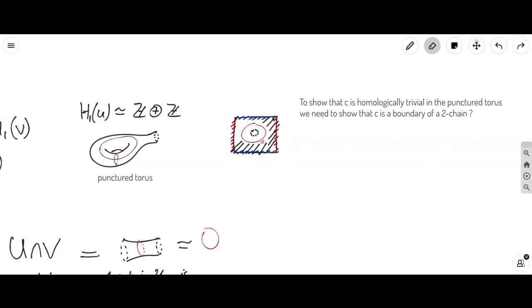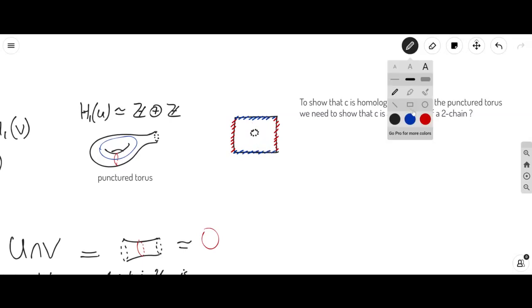If you do not like that argument, I have another argument for you that's kind of interesting. Here's what you can do. You can slightly deform C so it goes like a square. And let's give it an orientation, so it goes like this. Now take this square and start pushing it outside to the boundary. Start expanding that square. So you're basically homotoping that picture, but you're not really changing the homology as you do.